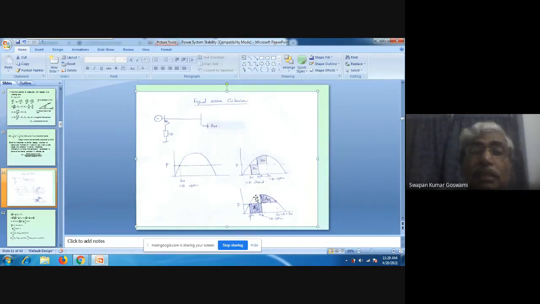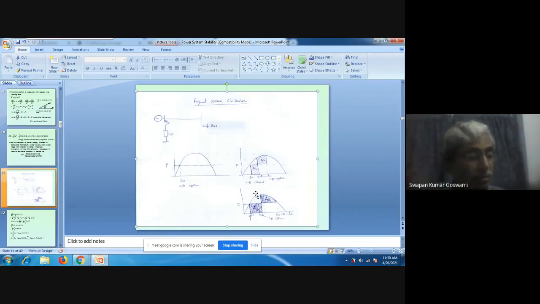And from this criterion, the name equal area criterion is given. That means for maintaining transient stability, two such areas must be available. One area represents the energy that is the reason for the acceleration of the machine, another area represents the energy extracted from the machine, which is the reason for the retardation. And these two areas must be the same. When two such equal areas are obtained, then obviously the machine will be able to restore synchronism. And if this is not available, the synchronism cannot be restored, or the machine cannot maintain stability. Hence the name equal area criterion.